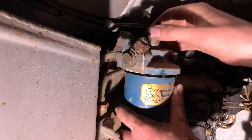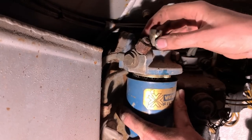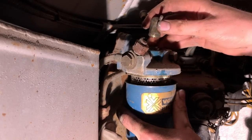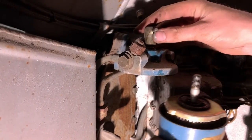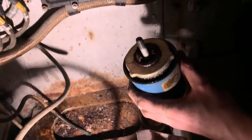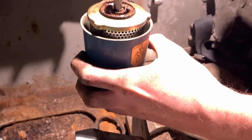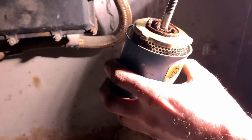Despite what we thought earlier, service parts are still available for the Ferret. So we'd ordered some spark plugs and a fuel filter. Yeah, fuel coming out. Nice. Make sure you take it out. Yeah, there's not a lot of fuel in there anyway.